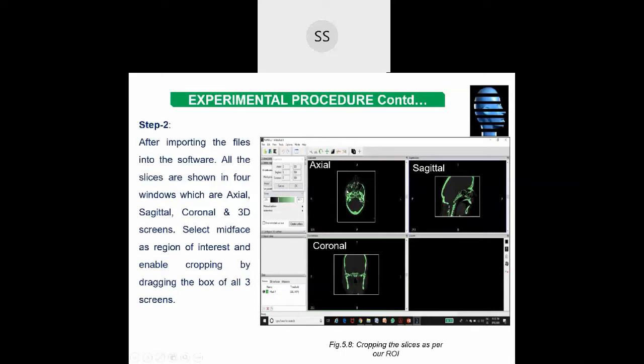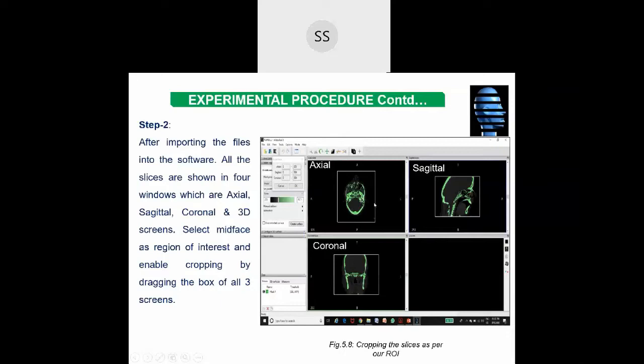So you try to select this, crop it, and select. How you get there is you select the threshold value. For each part of the human body, you have some threshold value, which is nothing but the pixel value. When you take a CT scan, you have different layers, and each one will have pixels. The image is stored in the form of pixel values. Bone has a higher value, so it appears bright. You can see the green color, bone has the higher value, and other tissues will have different colors, right?